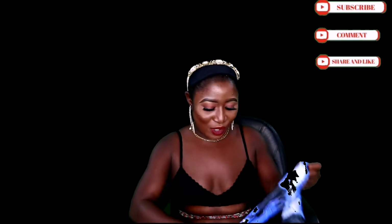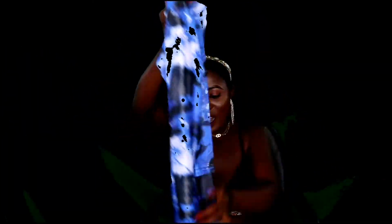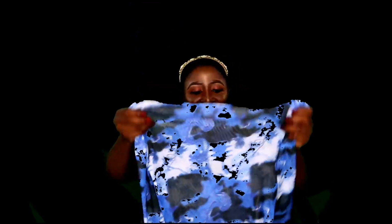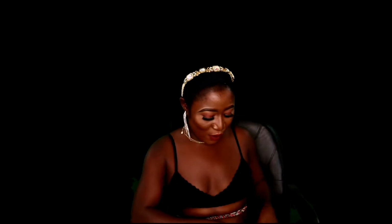And the other one I'm going to show you guys is this beautiful long dress. It's all see-through. It's a mesh. It has this part at this side, which is also see-through. You can see everything through this gown. It's a mixed color. It has a black kind of white, and it has this blue design. I love this gown, and I can't wait to put it on for you guys.